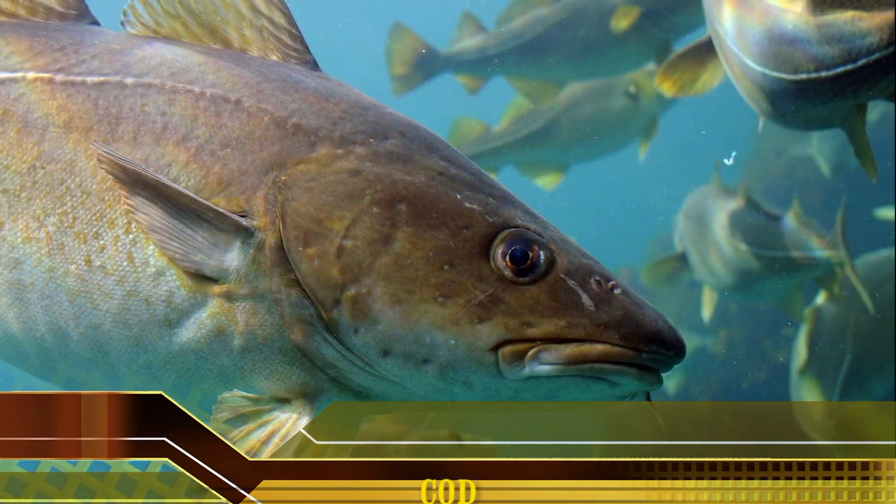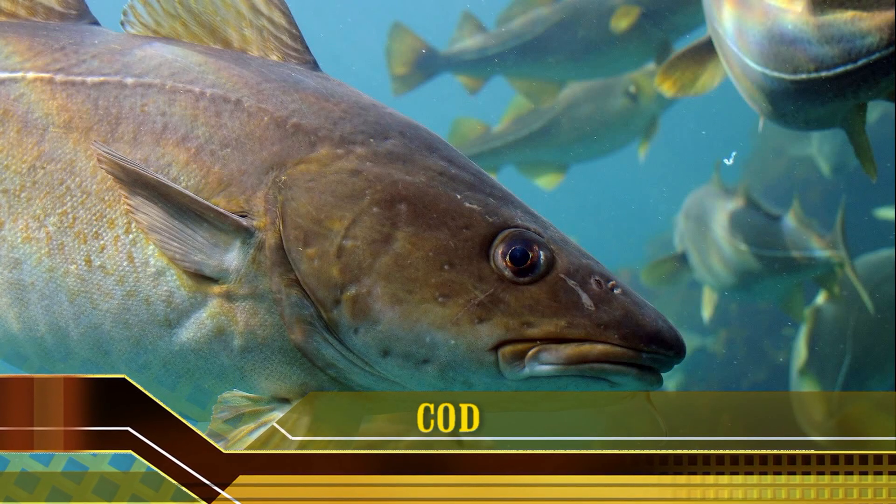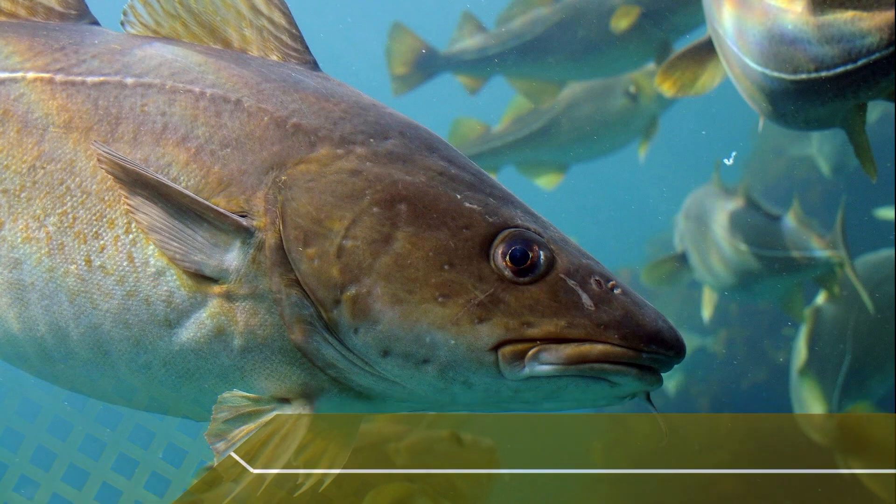2. Cod. Cod is a versatile white fish that is delicate in texture and has a mild flavor. It is relatively low in fat and calories but offers a wide variety of minerals and nutrients, including iodine. According to the Icelandic Food Content Database, fish low in fat have the highest iodine amounts. For instance, 3 ounces of cod has approximately 63–99 mcg, or 42–66% of the daily recommended amount. The amount of iodine in cod can vary slightly depending on whether the fish was farm-raised or wild-caught, as well as the region where the fish was caught.